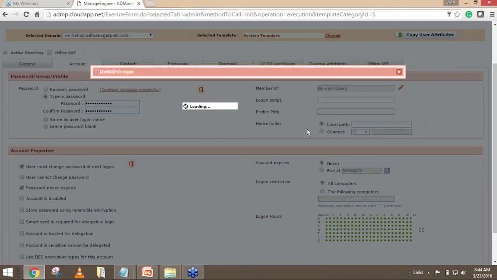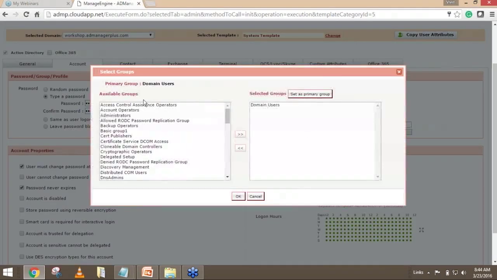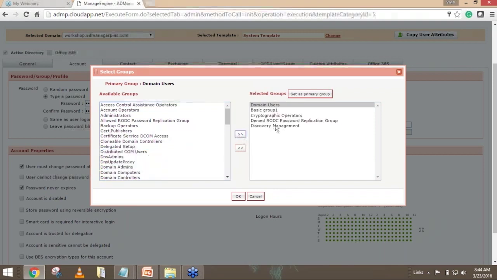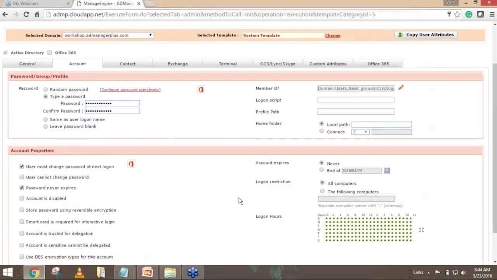And not only that, you have a very important option if you want the user to be a member of 5 different security groups for various reasons. So how do you add them to groups? Very simple. You just hit the edit sign and then you have a pop-up window with 2 columns, available groups and the selected groups. By default, the user is just a member of the domain users group.